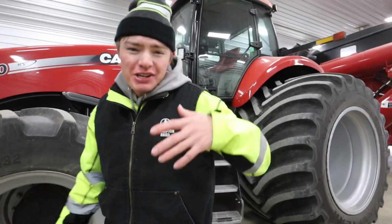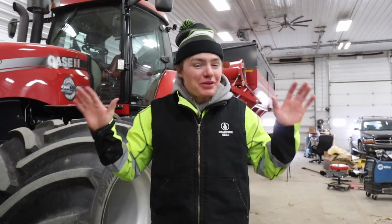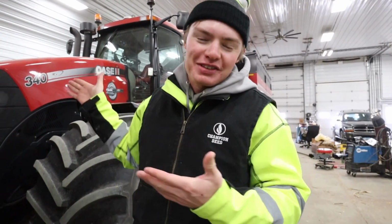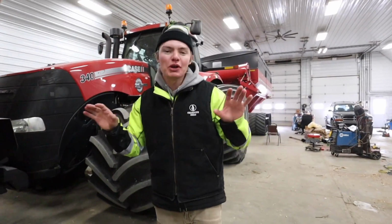And depending on which machine it is, really influences how much that costs and how much time that takes. Typically something like the 340, I would say during winter hours, it's probably gonna take at least a good day. If Dad's doing it, it's gonna take 3. But I mean, just the filters alone for this thing are like $600. So by the time you toss the oil in there, plus the time to do it, you're well over $1,000 per machine for a full service.